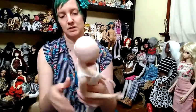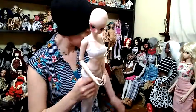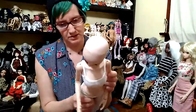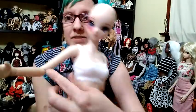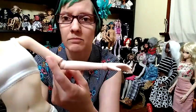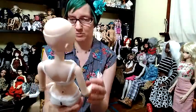They did tell me that there were a few marks on the arms. Looking for my glasses because I can't see very well. Okay, so I'm trying to just see. I do see one tiny mark, like right here, but that's not very bad. I'll try and get that off. They look like red marks, so I'm assuming it's probably something that they had put on the doll. There's some right along here as well. They're very, very faint and tiny. I probably would have noticed this one, but the other ones I probably wouldn't even have noticed.